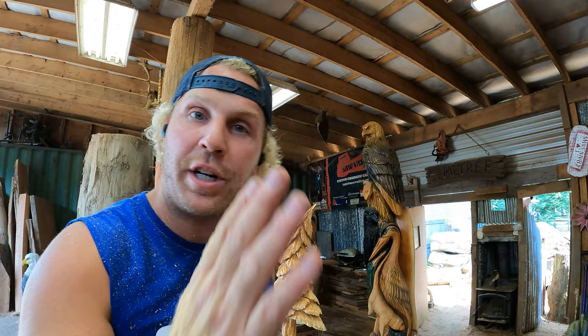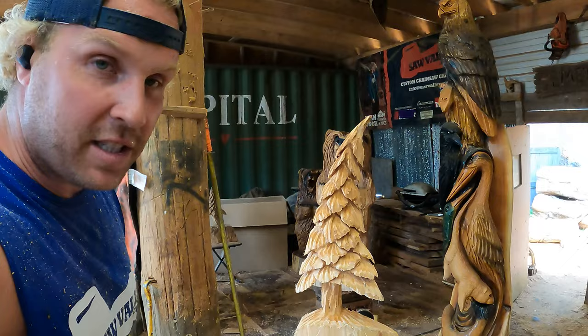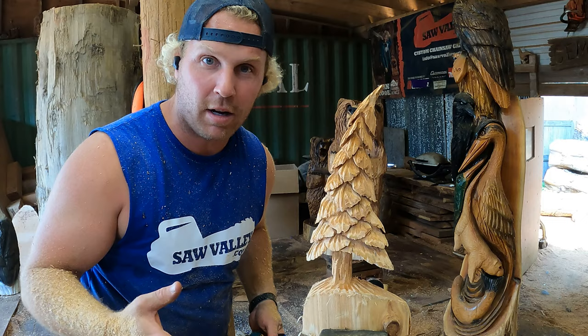After getting the blocking part done, you saw that I just went into detail. When I'm doing the detail, I'm thinking about pulling the direction of the stump. I imagine the tree trunk going up, and if it's bending like it is here in this video, you can see that I start to pull and imagine that flow. That's where a lot of people go wrong — that's where you've got to start thinking about improving your trees.